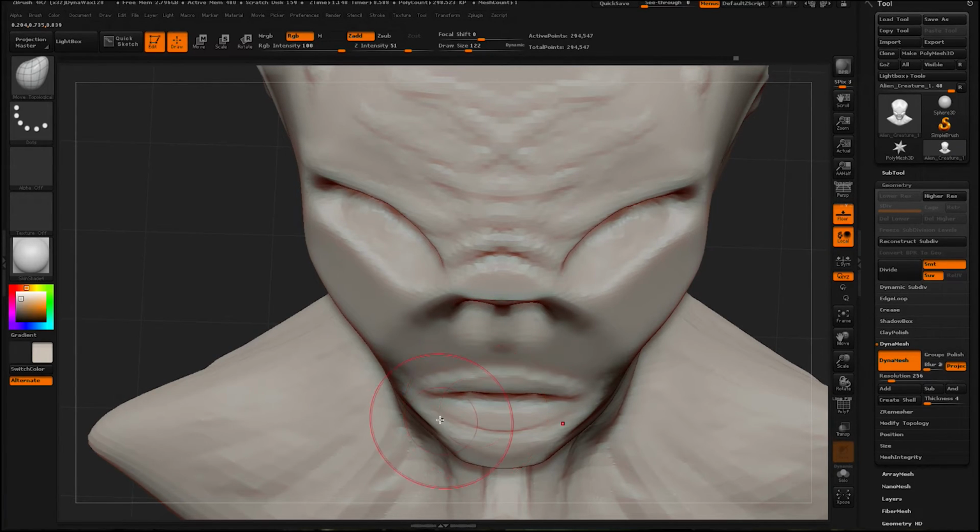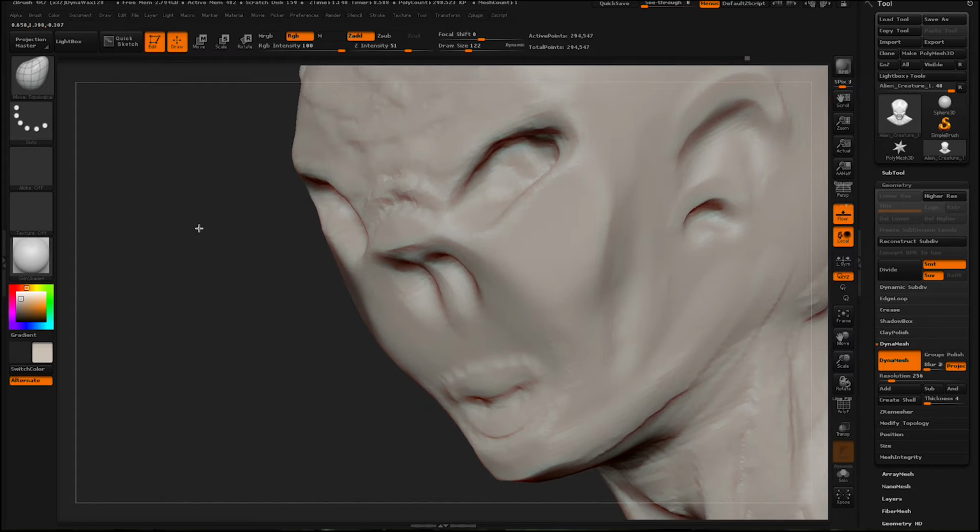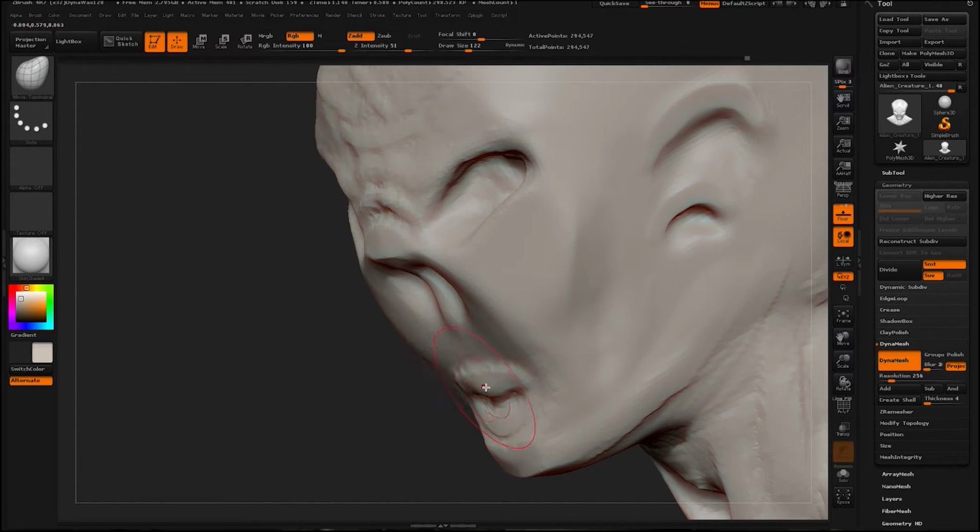Another thing I like a lot about designing stuff like this in ZBrush is the ability to just rotate it around and look at it from different angles. You can't do that with your 2D drawing. It's one of the reasons why I think when people try to take certain elements of a 2D drawing to 3D, some of them don't convert very well.